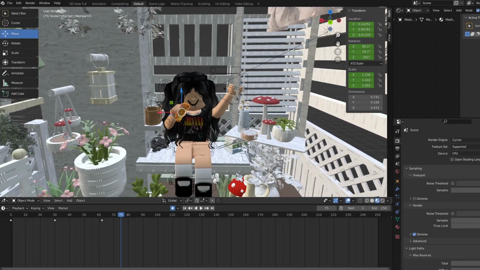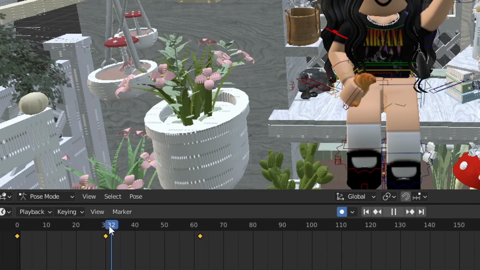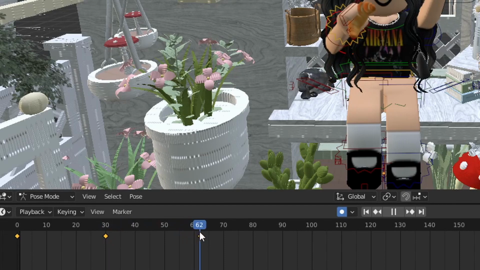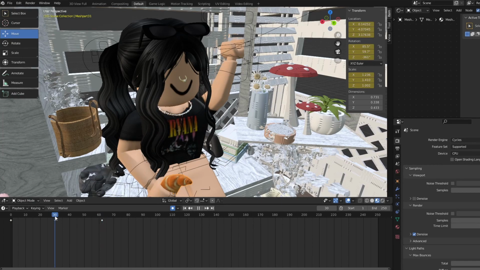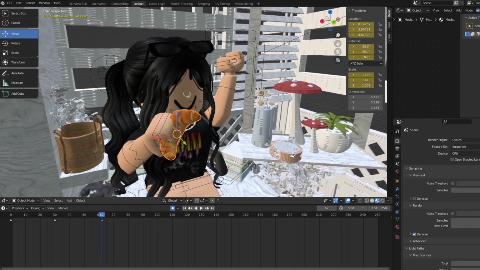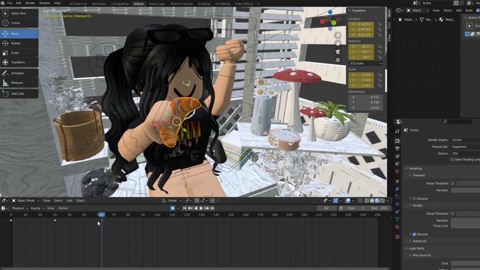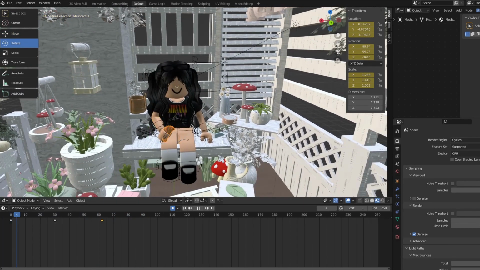So to animate props, you'll probably notice how hard it is to get the timing correct with the movement of your arm. So if you want to remove some of that hassle, go to your arm and see where your movement starts. So from 30 to 62, just keep that in mind. Select your croissant, and as you can see, from 30 I set a keyframe there. And at 62, I also put one there, but put it in the position of where my arm is. So that way it's in sync. Now you can see that it's pretty much perfect, or the closest you can get to perfect.